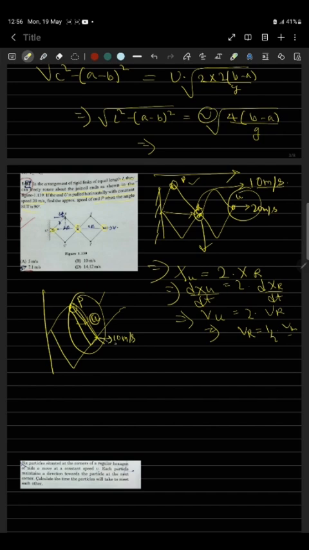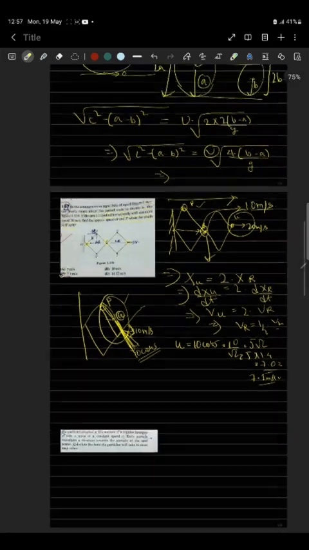So if this moves with 10 meter per second, this component along the rod will move with 10 cos 45, because this angle is 90 degrees, so half of 90 is 45 degrees. This will be equal to the end U velocity, so U is equal to 10 cos 45. This is equal to 10 by root 2, which is equal to 5 root 2. This is equal to 5 into 1.4, which is 7 point something meter per second. So you can write that as 7.1 meter per second approximately. So we have option C, so it's correct.